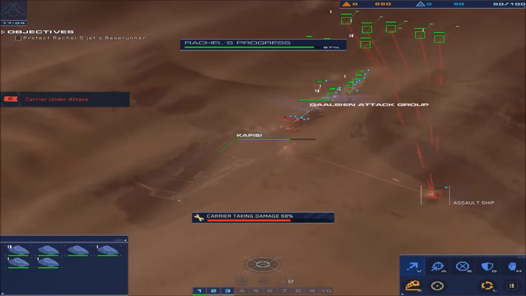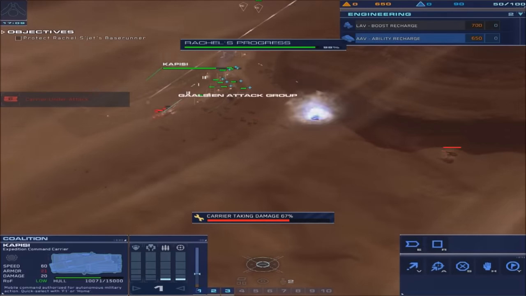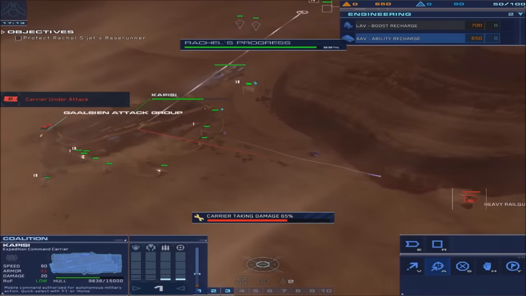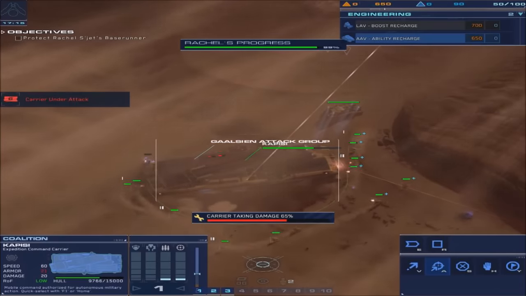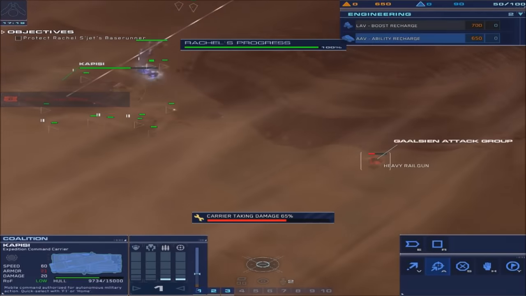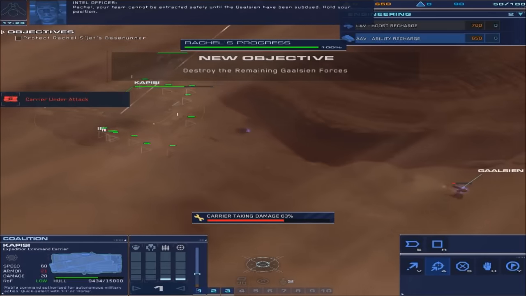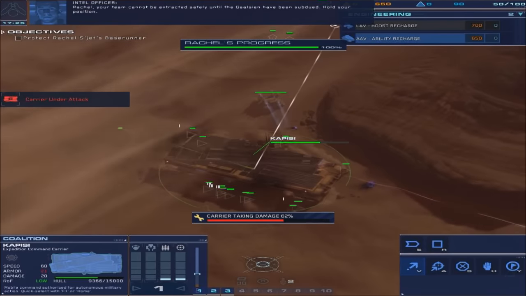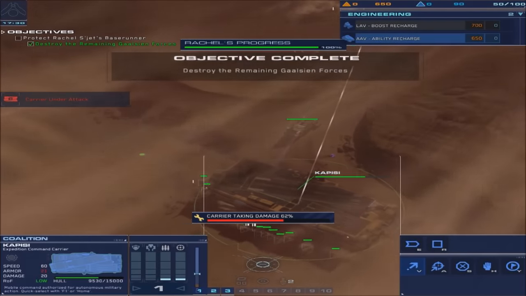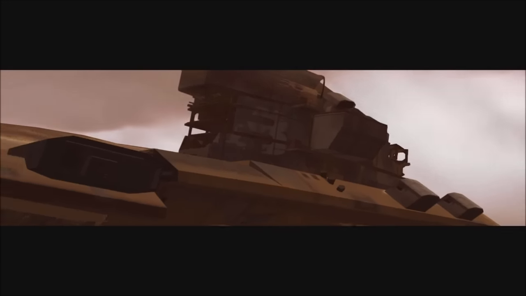Strike craft destroyed. Gonna be able to repair it anyways. You should focus on this. Is this railgun? Hostile railgun opened up. This is the captain. Intel, we're ready to move out. Rachel, your team cannot be extracted safely until the Galcian has been subdued. Hold your position. Oh wait, we have to destroy them too? Damn. Alright, we should be fine.